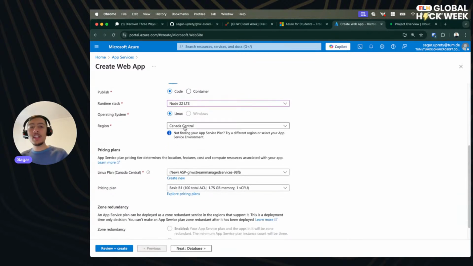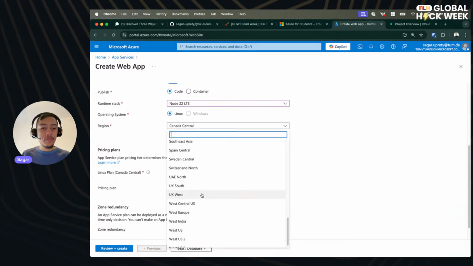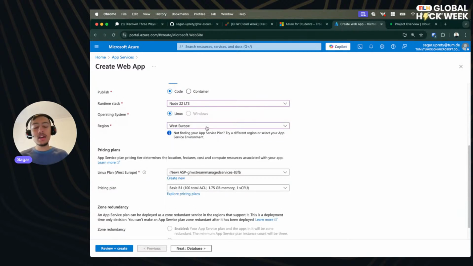And again, here we need to select the region. So remember, for MongoDB Atlas, we selected the West Europe region. So I'm also going to do the same thing here. So here we have the West Europe region, and this will make sure that the backend and the database, although they are managed in different accounts, are close. So I'm using my own Azure account to create an app service for our backend, and I'm also using MongoDB Atlas, which also uses Microsoft Azure, but it's not in our account. It is hosted in their MongoDB account in Azure.